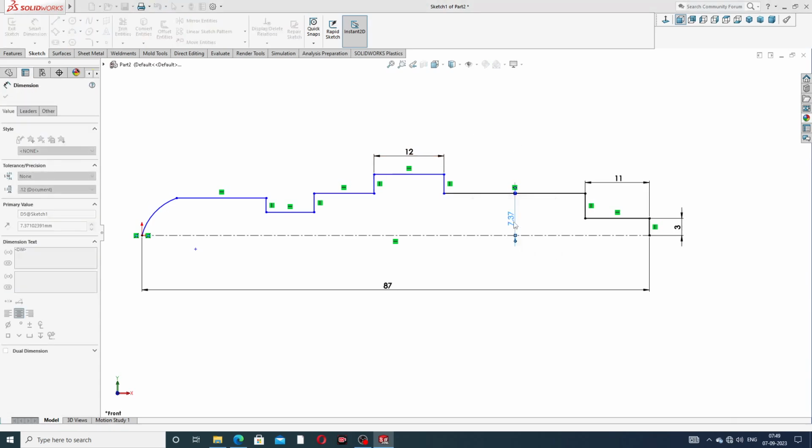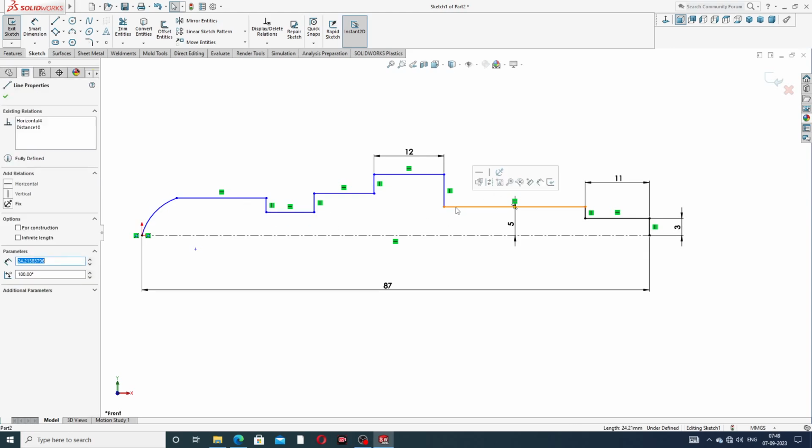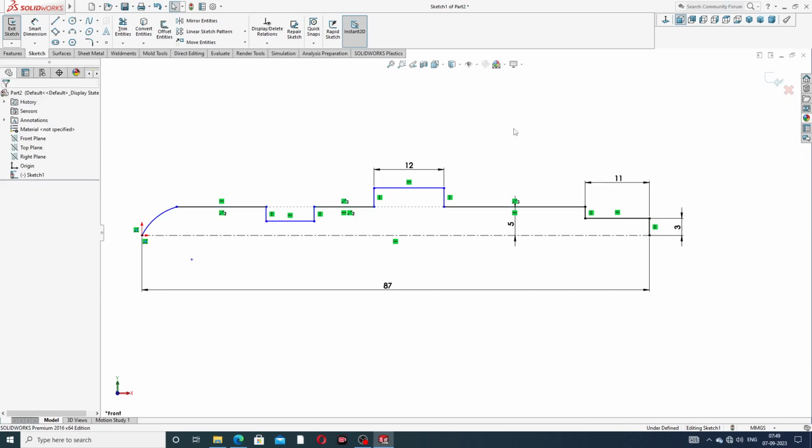This is 5 millimeter, and this line and this line too. Press the control button, and this line is collinear.